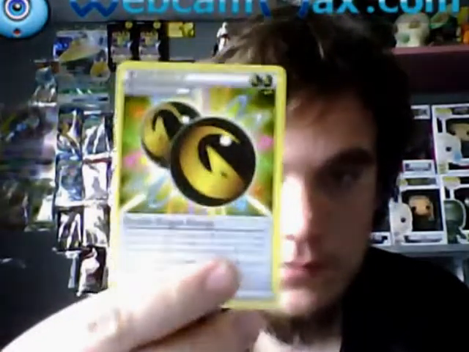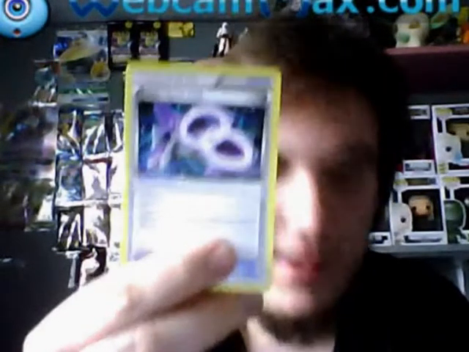Next one is Roaring Skies. Come on, we can get one more EX. Come on, one more EX. Just one more would be nice. And we've got a Double Dragon Energy. And we've got a Latias Spirit Link. That'd be good for our EX we just got from this tin. A Pikachu ball.